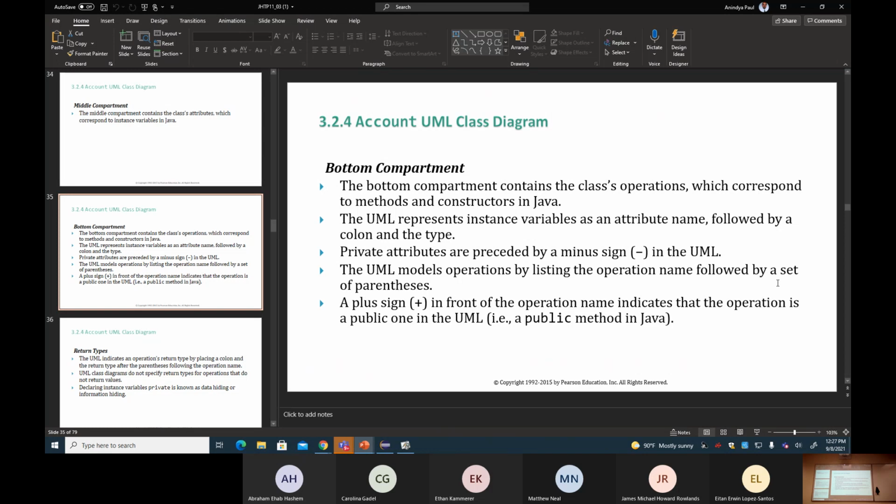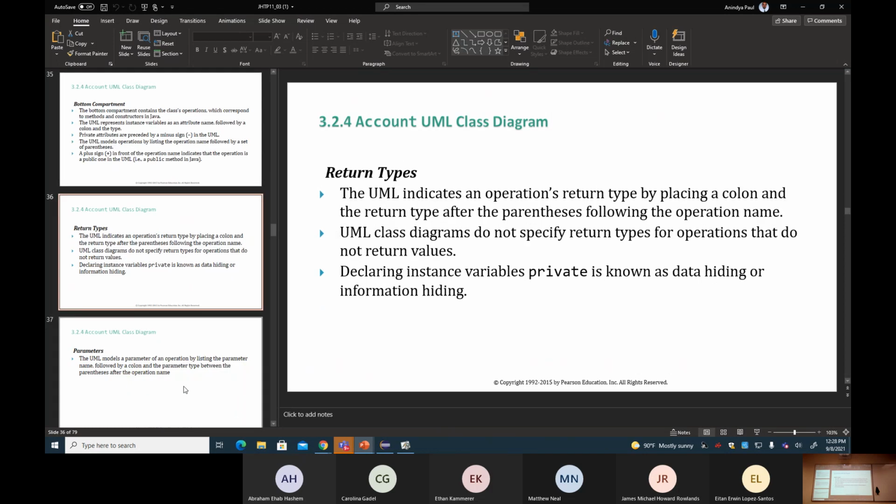When I see a positive, I would know it's a public variable. And then it's listed by the operation name followed by a set of parentheses and then, public method. So basically these are some of the rules. It also tells you the return types. The UML indicates an operation's return type by placing a colon and the return type after the parenthesis.